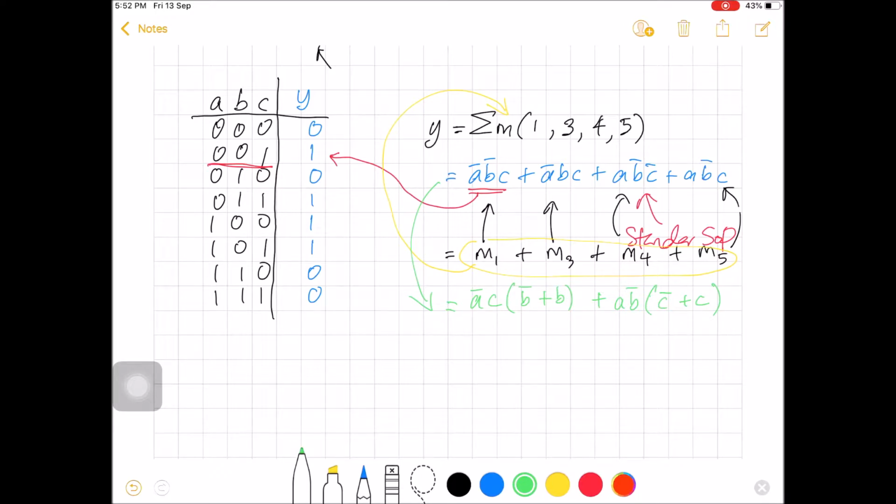As we know, the Boolean identity gives this kind of expression equals to 1. So we get this eventually equals A bar C or A B bar.